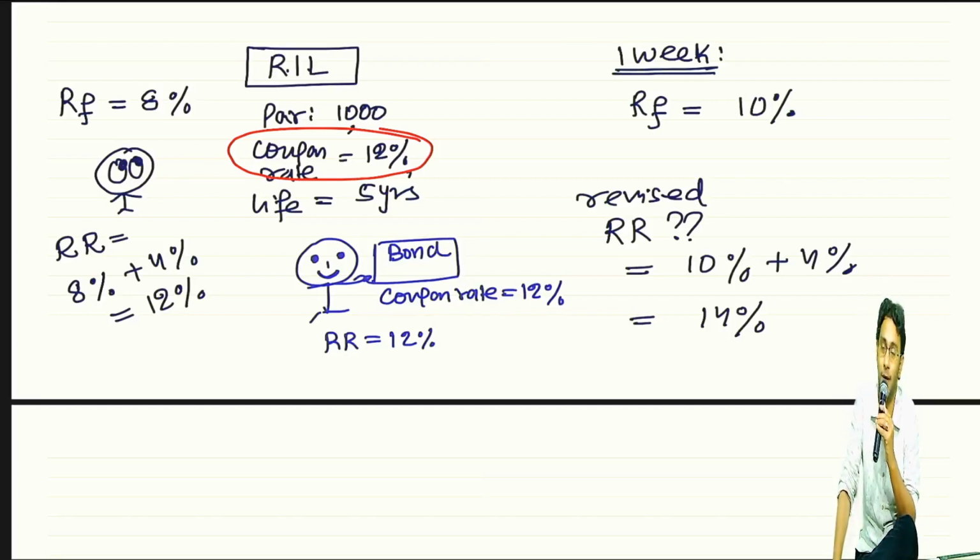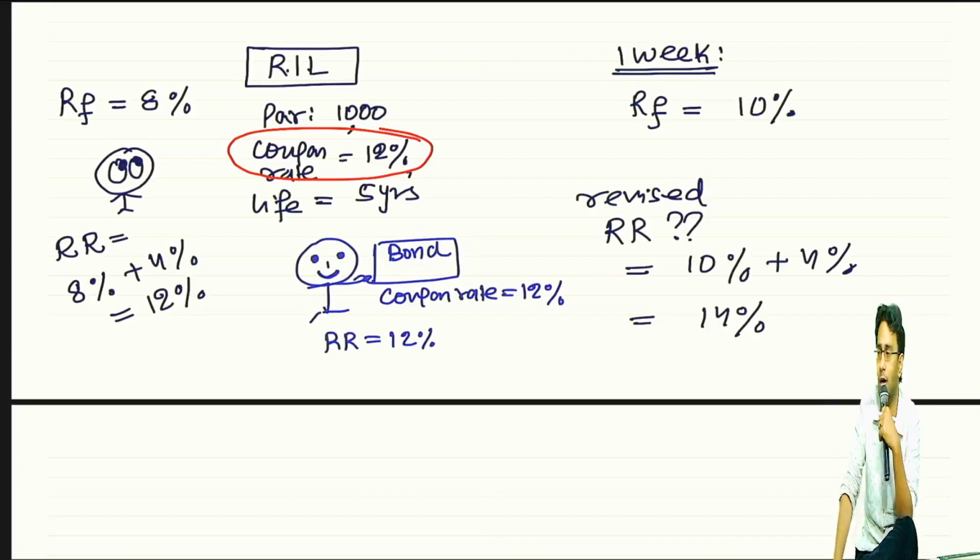Why will he buy? Sir, I bought a bond, sir. No, sir. I bought a bond. Now I am selling because the bond is giving me a return of only 12, but I want 14. I am selling this bond to you. I am offering it to her. Tell me, sir, won't she also think in the same way?